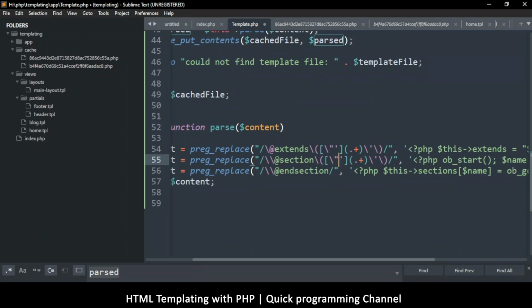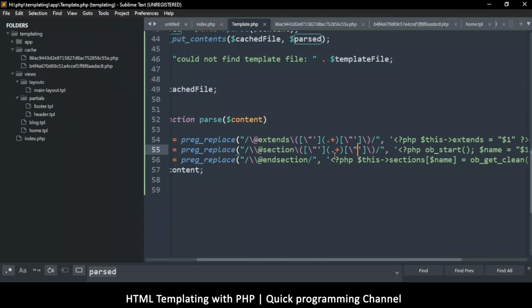I'm escaping the double quote because we are using double quotes on the outside, and I don't want it to end the selection here, but there. So this extends and sections should have that. Even at the end here, we should have single and double quotes. So I'm going to do that again and do the same thing here. That way we are compatible with double or single quotes.